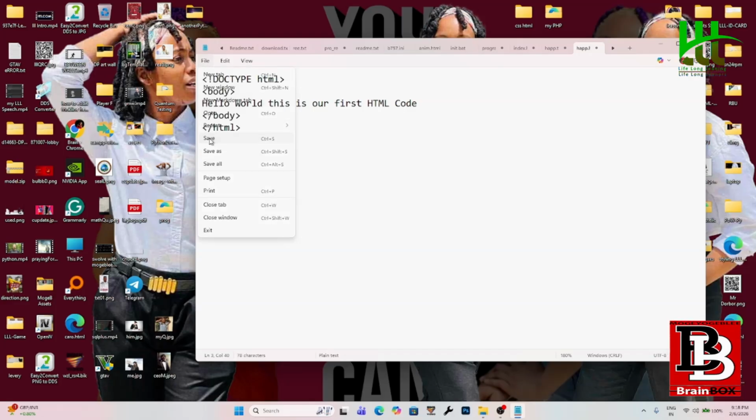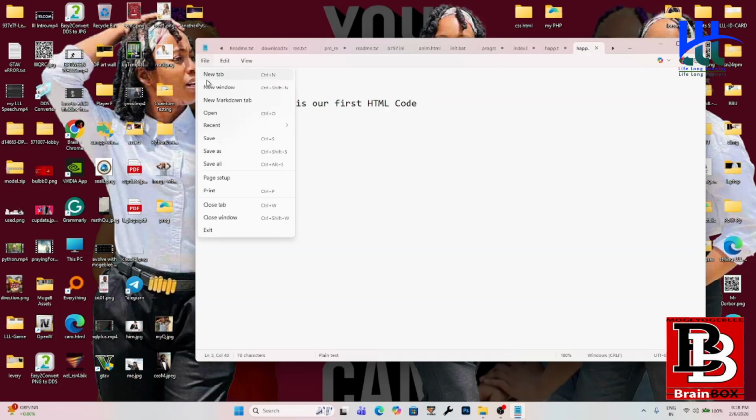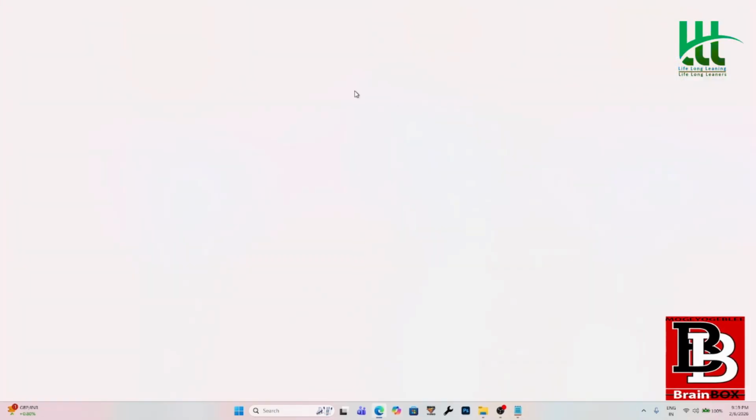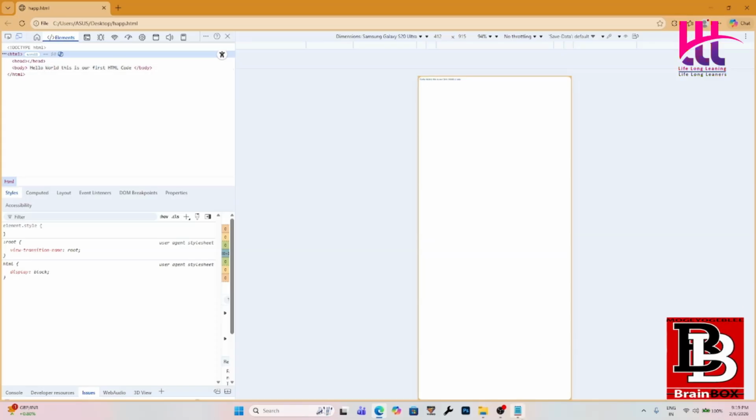If we save this, every time you do any modification or editing inside your editor, since this is the editor, we edit all the time. You see, we just edited something. Here we added body. If you add something or remove something, that is editing. So you have to save it every time you do that. Then go back to the browser or just minimize this window and double click on your file again. Now we have it correct. It still displays the same thing, but at least we are not just seeing body here. We actually wrote it.